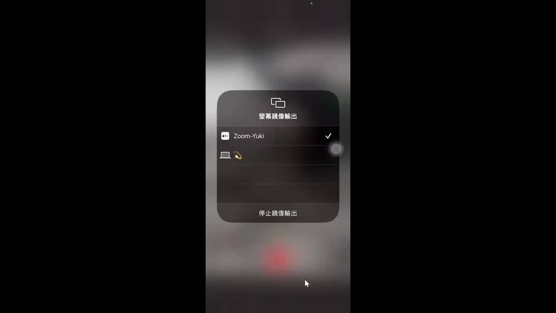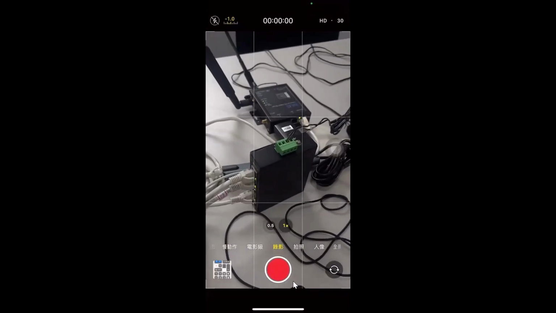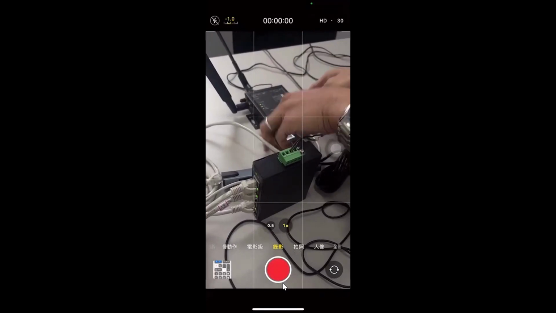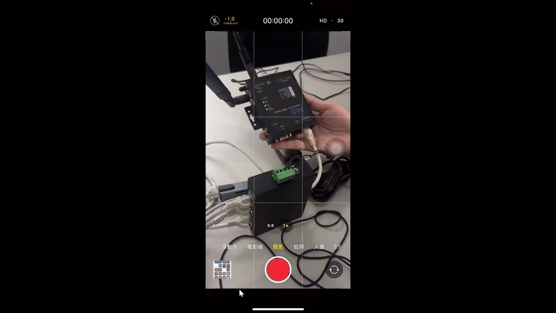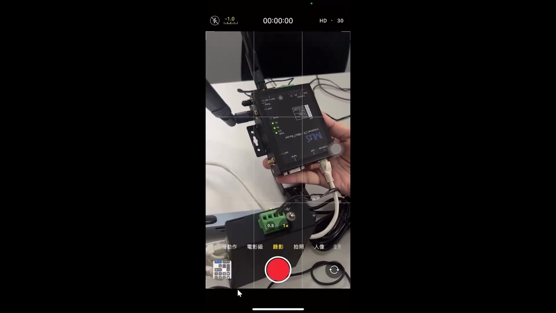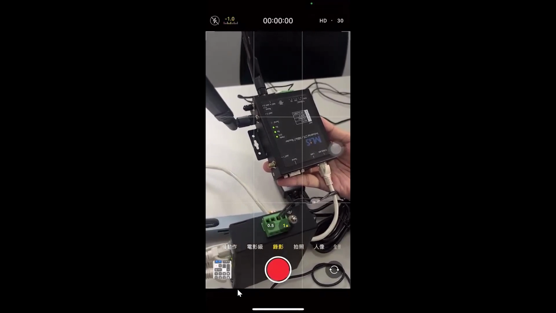Now we are going to share with you how we list the device. This one is our LTE router, MLB-G4203-2.